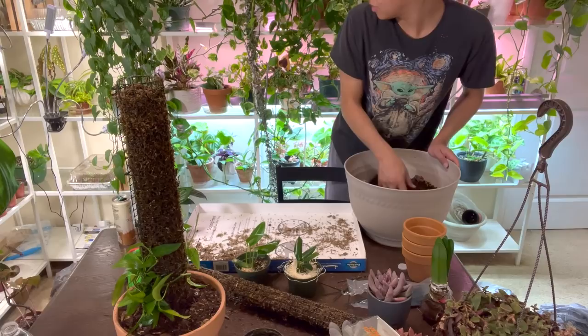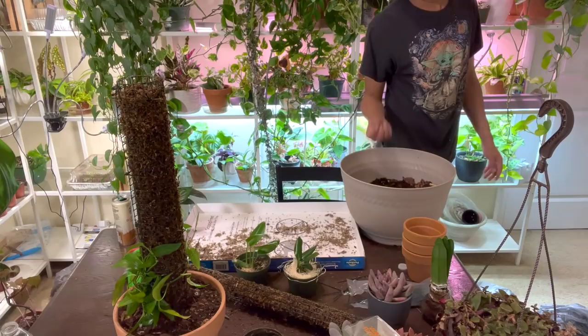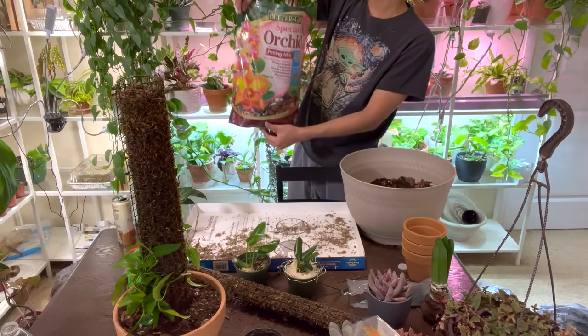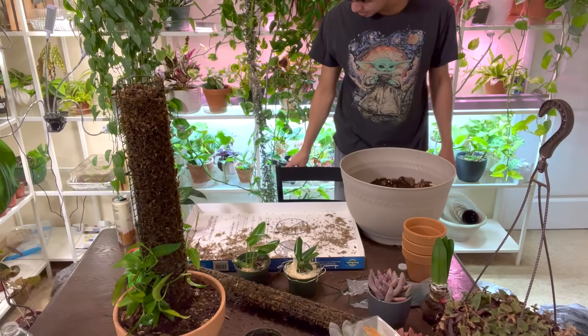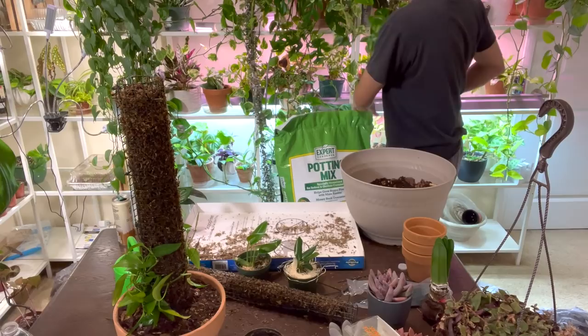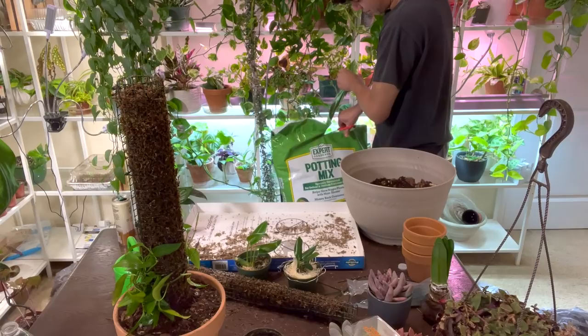I'm using my favorite potting mix, which is from Walmart. It's called Expert Gardener Potting Mix. And I'm adding some extra bark. It's another bag, an orchid mix with bark, charcoal and perlite. It's called Better Grow Special Orchid Potting Mix, and I got it from Lowe's. My soil is from Walmart. I like it because it's cheap and honestly pretty good soil. I love it. It also has pieces of bark, and my plants look pretty good on it. So that's all I need to see to continue using it.